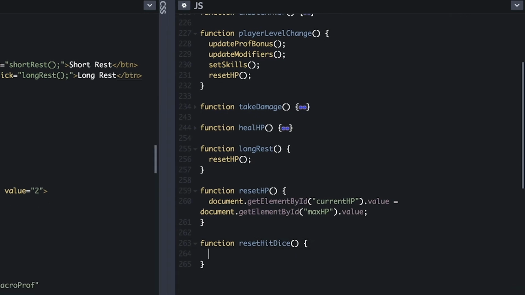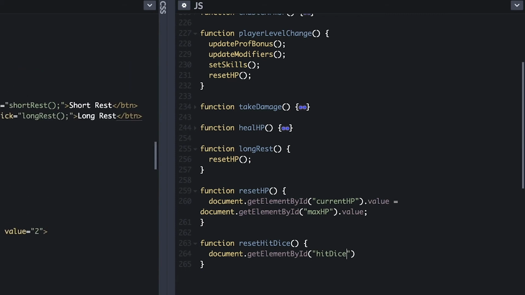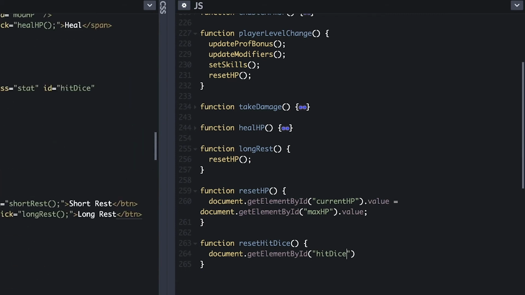And as you know, we want, it would help if I spell it right, we want our get element by ID. And this is going to be our total number of hit dice, not our hit die. As you know, the hit dice are determined by your level, and your hit die is determined by your class. So we're going to affect the hit dice on this one.